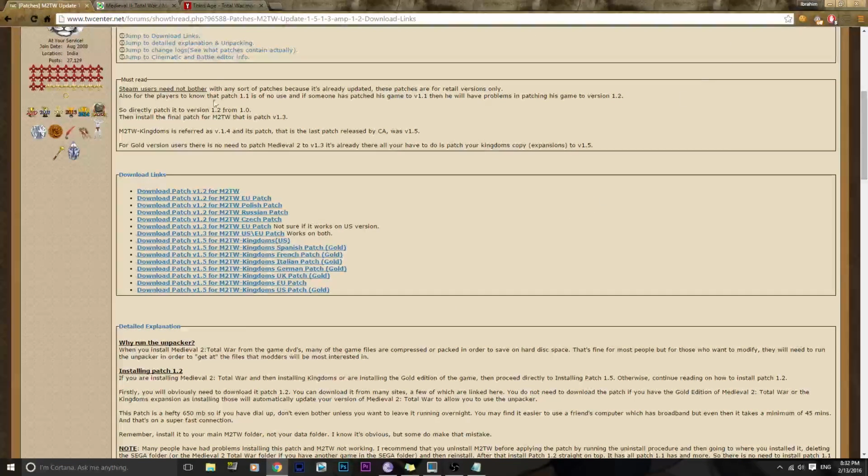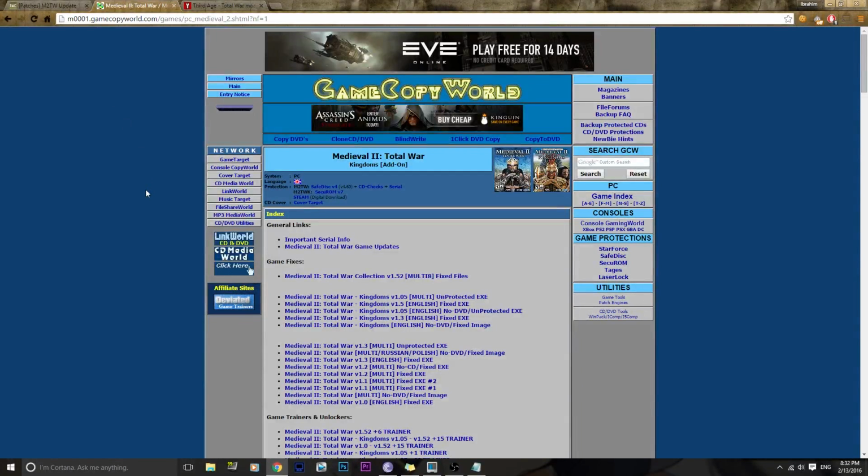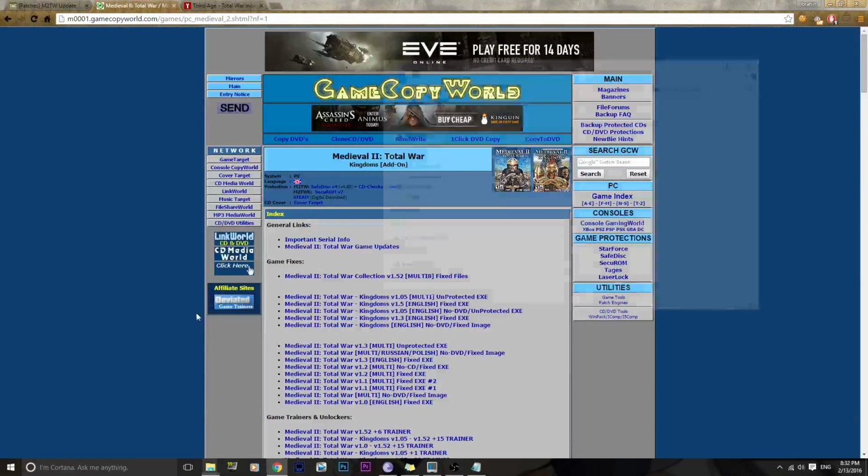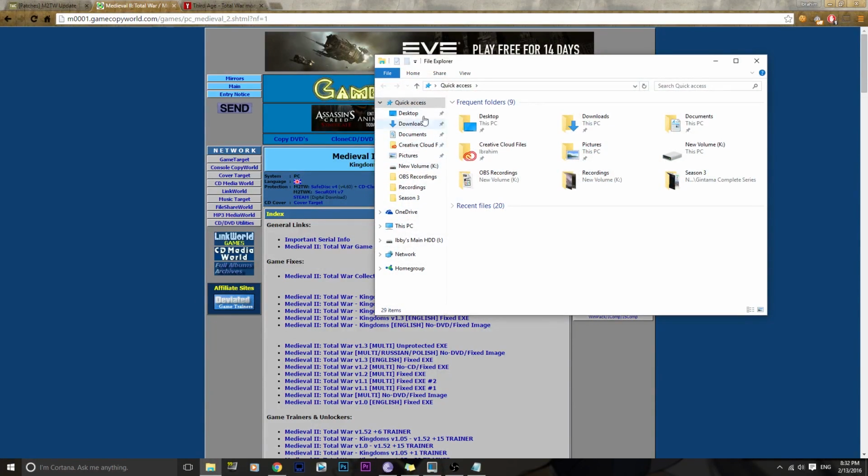The second link I'm going to show you is the no disk exe link. Whether you have Medieval 2 Total War Kingdoms Gold or not, you need to run it through a CD traditionally because it's quite old. But there are some fixes to that, including an exe. This one here is the one I'm using. Now that you've updated to 1.5, you can just download this and replace it with your exe in your Kingdoms file. It should be in your preferred drive.